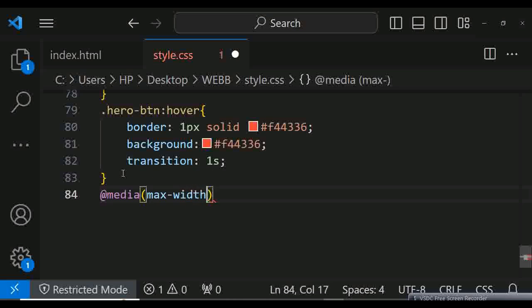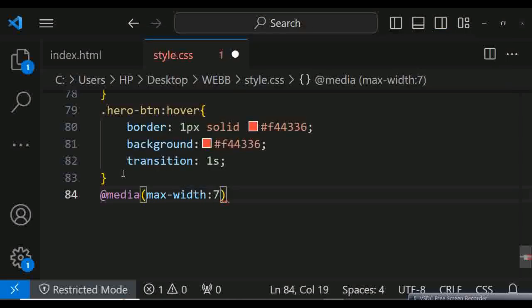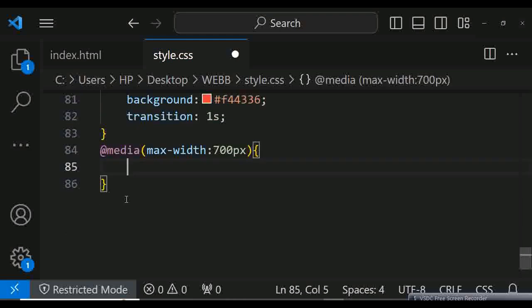This is saying that for those whose screen is up to 700 pixel, so it's less than 700 pixel, this is what will happen to the screen. Do you understand? So we are trying to design for those whose screen is lower than 700 pixel.